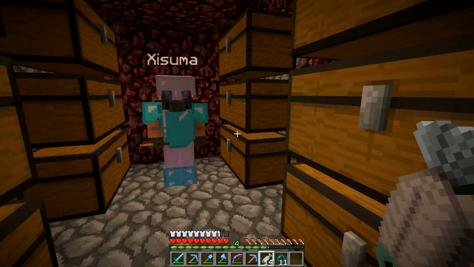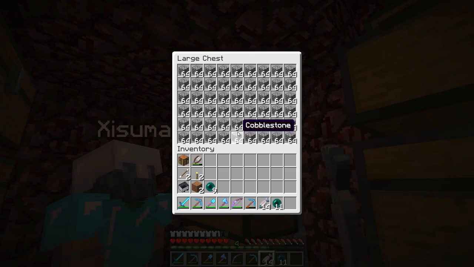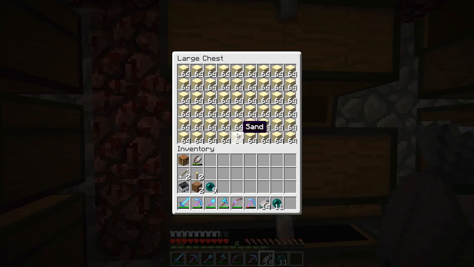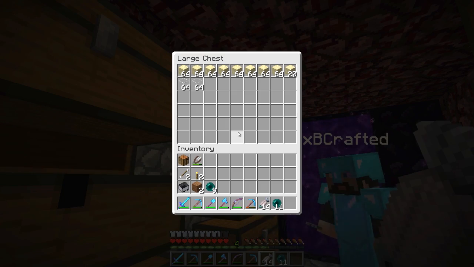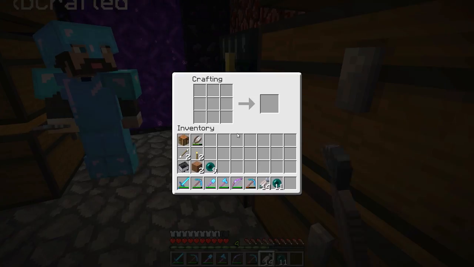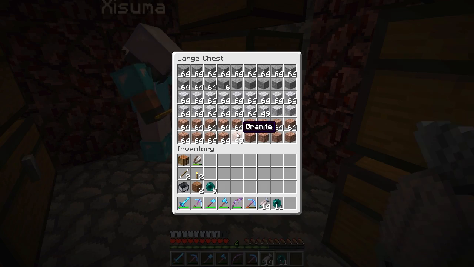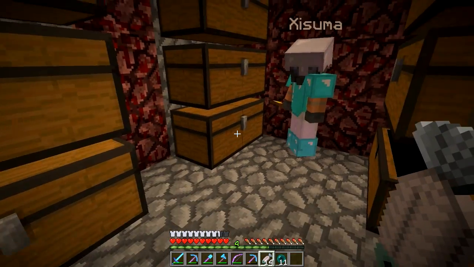All right, here we are. Have a look through these chests and feel free to help yourself. Cobblestone. Oh, there it is. Lots of the sand. Sand. It's so pretty. And sandstone. Down the bottom here, this one's got diorite. Ooh, that's beautiful. He likes that.